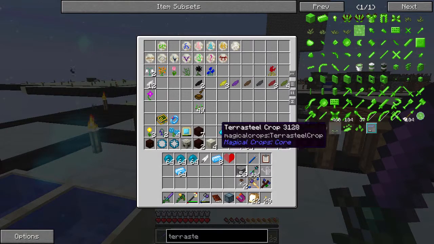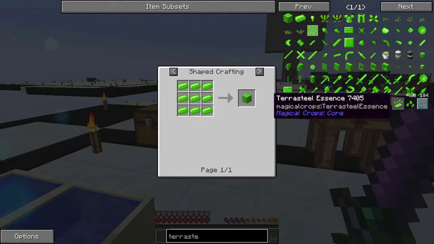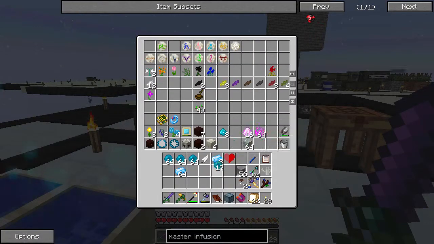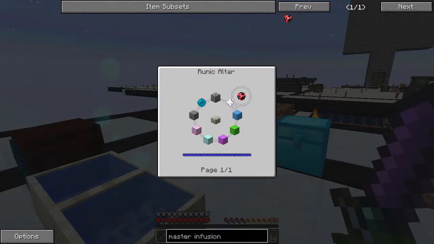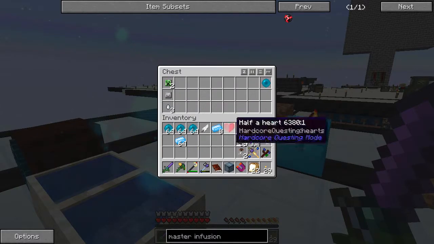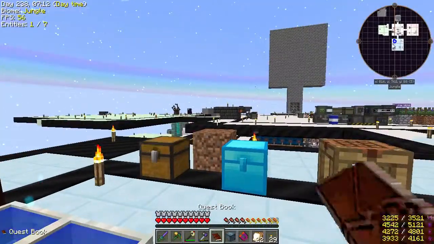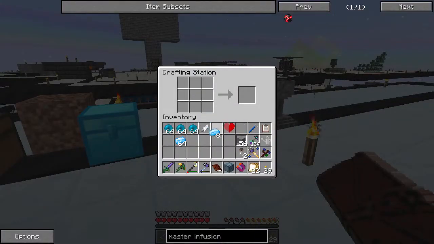So I guess let's go ahead and start getting some of the stuff ready. So if we want the Master Infusion Stone, what all do we need? We need a mana pearl, a single mana pearl. That I can do. And we're going to put this in here, and this will be our storage for this. A massive Vicio block, we'll get to that later. Compressed Gaia, which is a lot of Gaia spirits. Block of Dragonstone, we can do that. So block of Dragonstone. Let's see. Block of mana diamonds, and then one of each of the metals.